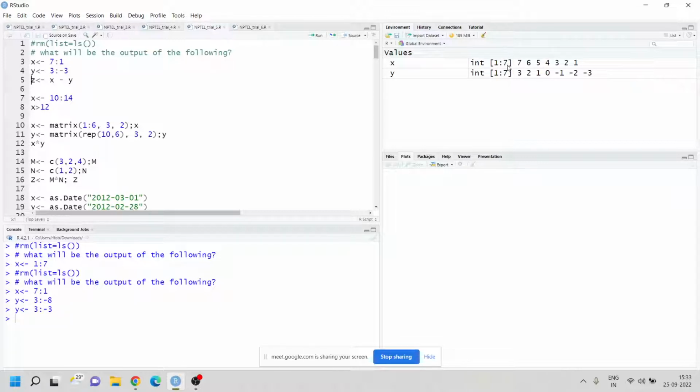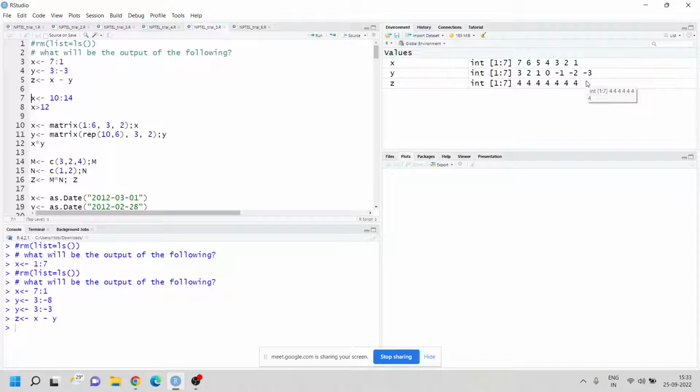Now both vectors, x and y, have the same dimension. Let's see what z is. z is x minus y, which is just the subtraction element by element. So 7 minus 3 is 4, 6 minus 2 is 4, and so on. That's why you got all 4.